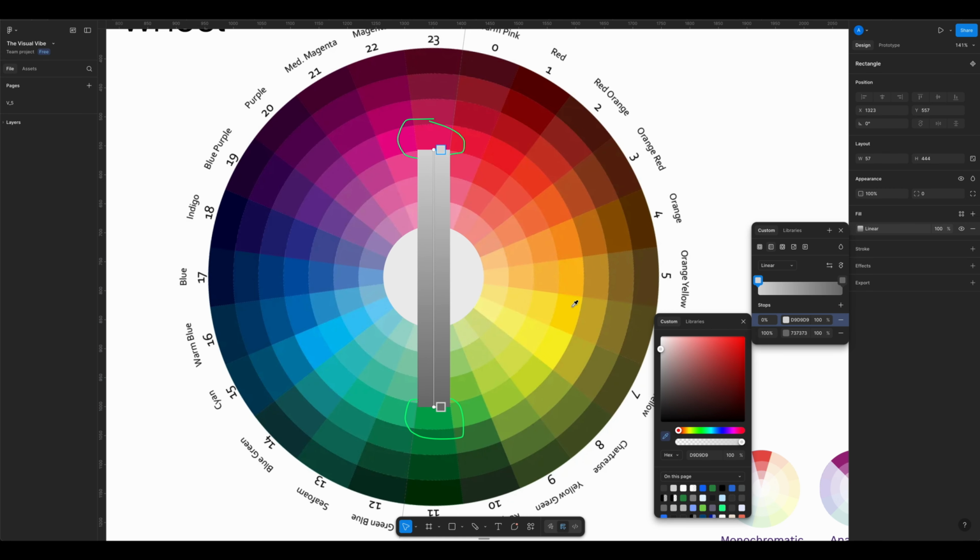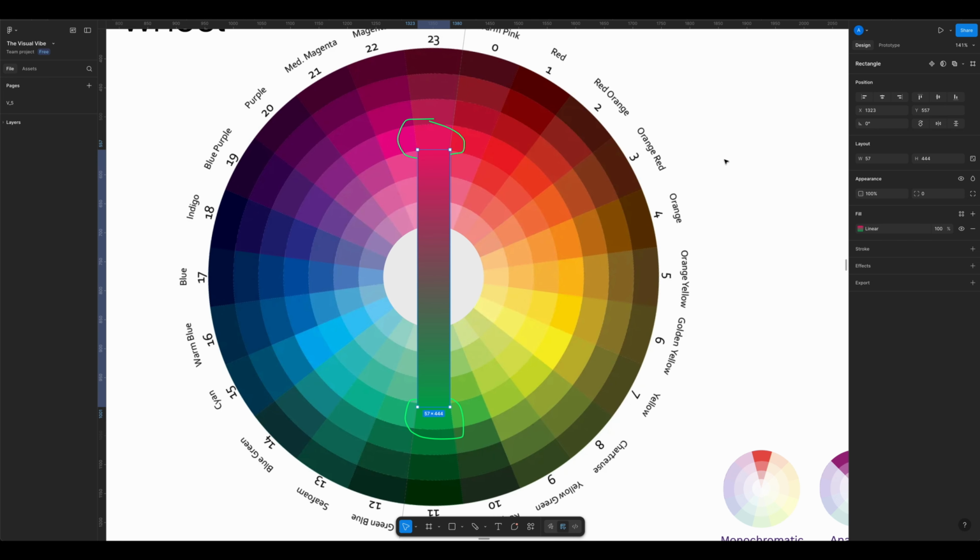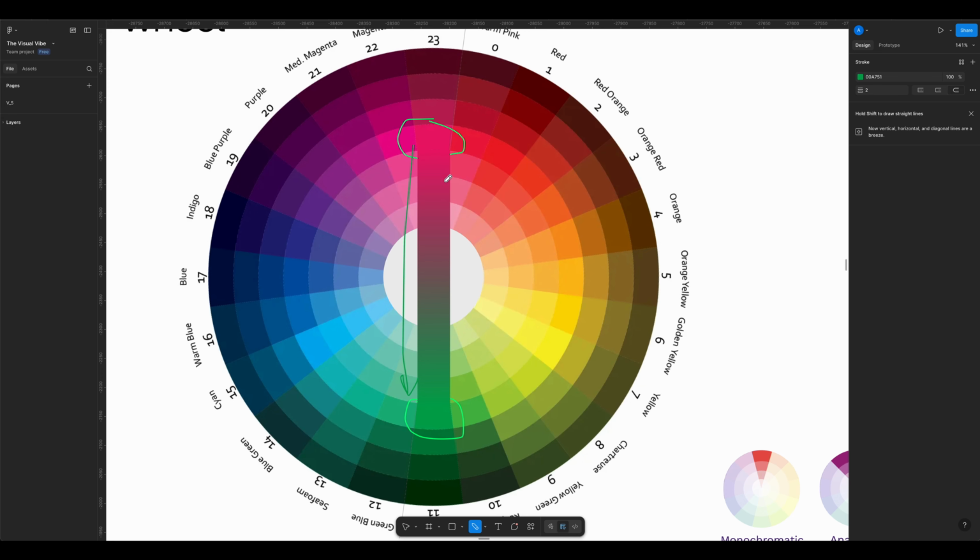They are in the same value. If I add a rectangle and apply the two colors I just highlighted, the pink and the green one, you can see that the gradient goes like this.